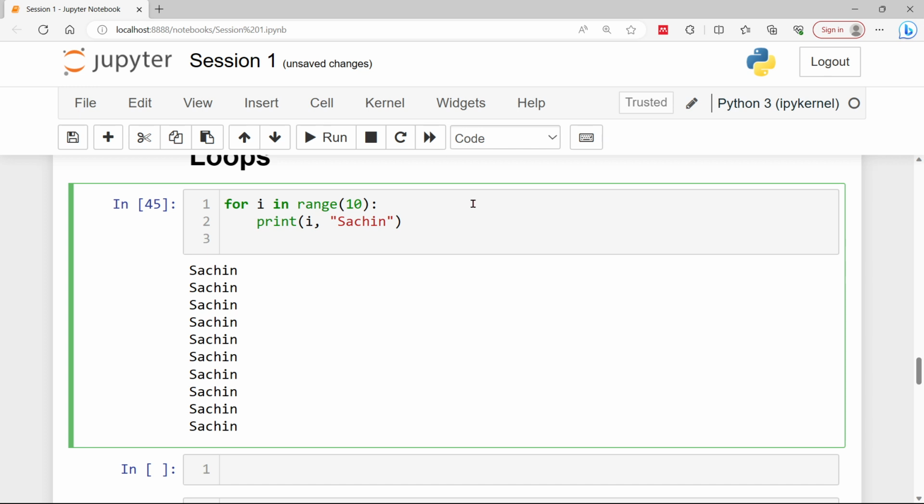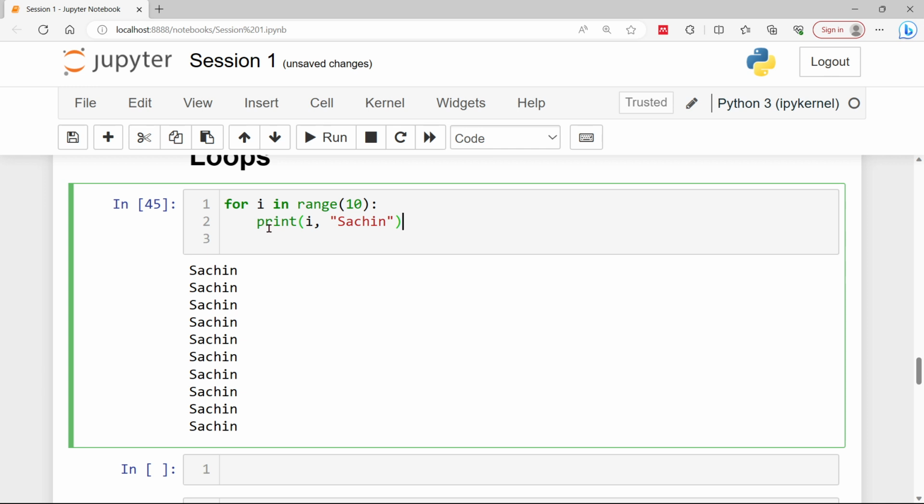Or if you don't want to count manually, you can print the value of i, which is the counter for the for loop. This variable i is a counter starting from 0 by default, and the upper limit for i is the value given in range, right? In range we define the particular value here.